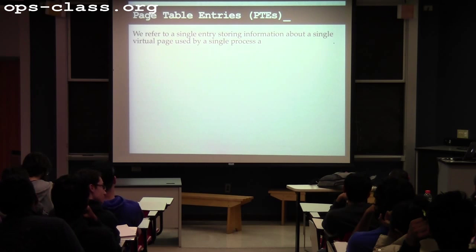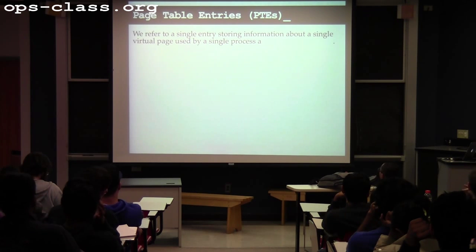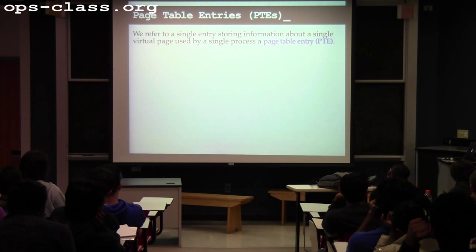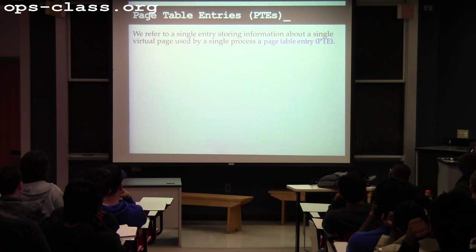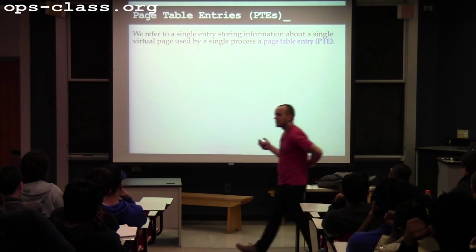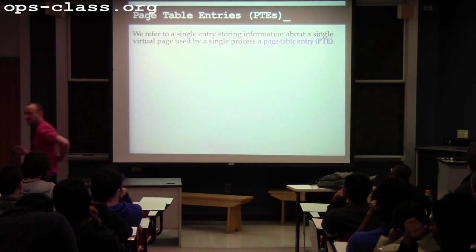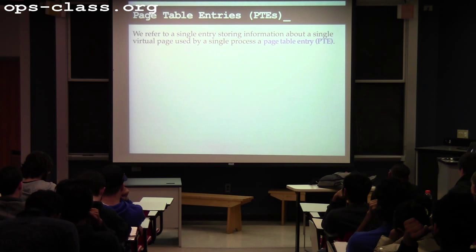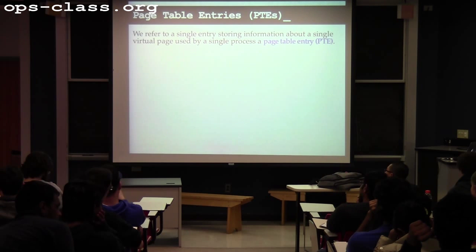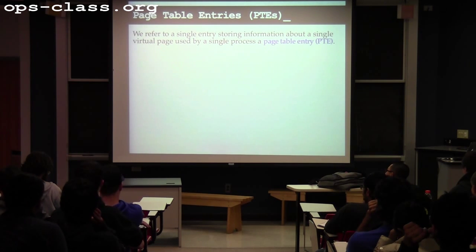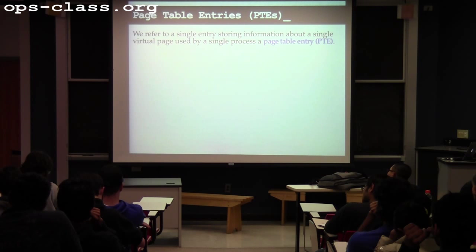So remember, we'll refer to these frequently as PTEs, but we call these page table entries. And this tries to store all the information about a single virtual page. And what do I want? So every virtual page on the system will have a page table entry. So how many page table entries could there be? Potentially very many. Yeah, that's really the right answer. Potentially a lot. There's no bound on this. It's essentially adding up the size of all the processes that are running, all of their allocated address space. Every virtual page used by any process on the system will have a page table entry.